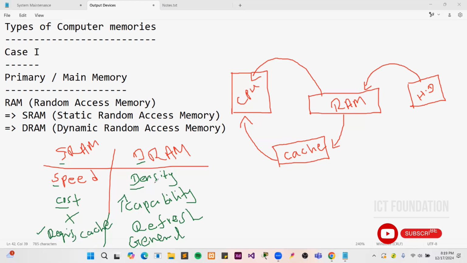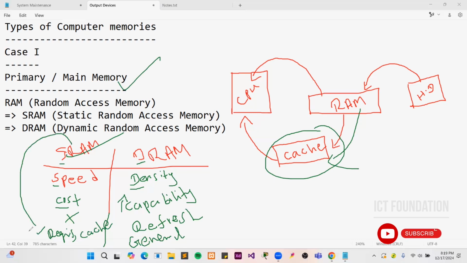So this is the topic. SRAM and DRAM are both volatile memories, and this is a kind of primary memory we have. Once we come under the RAM, cache memory is a memory too, right? This cache memory is derived from the RAM, because by using SRAM we are making registers and cache memory. So cache memory is also considered a type of RAM, or random access memory.